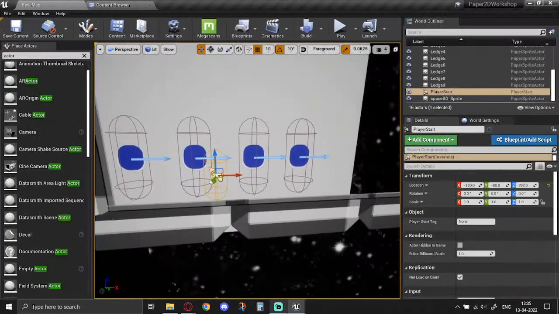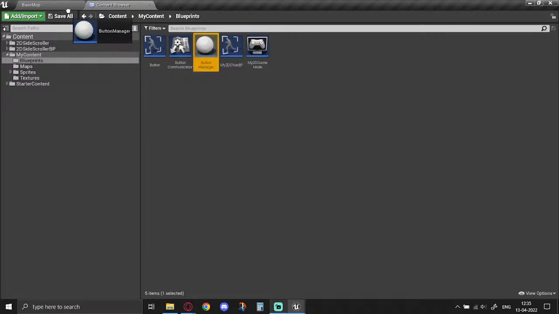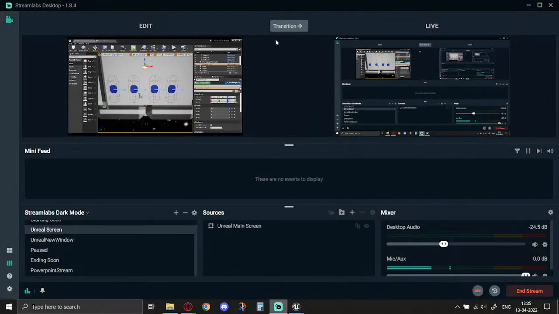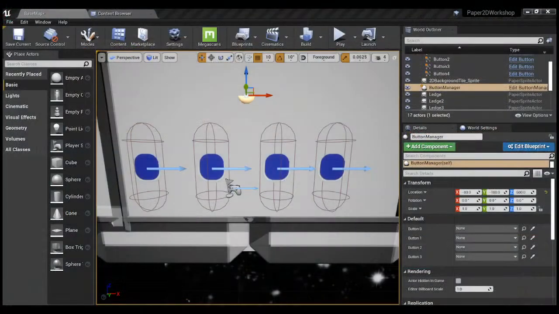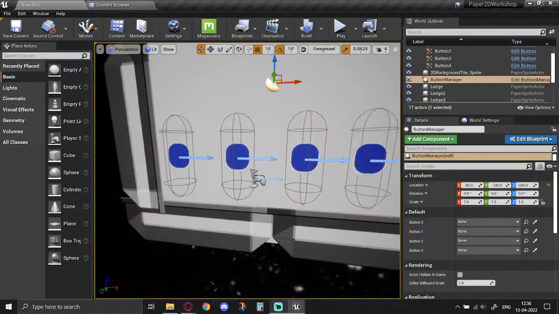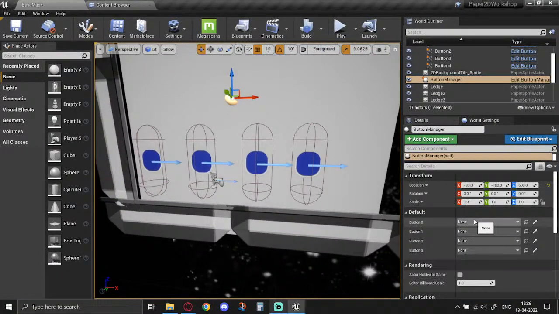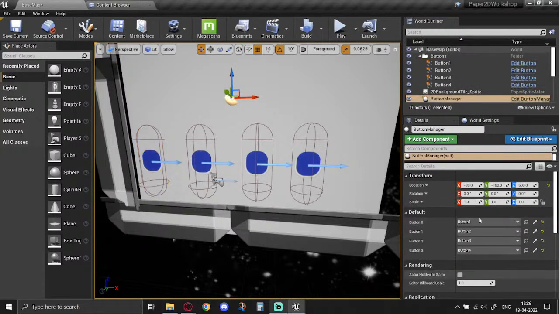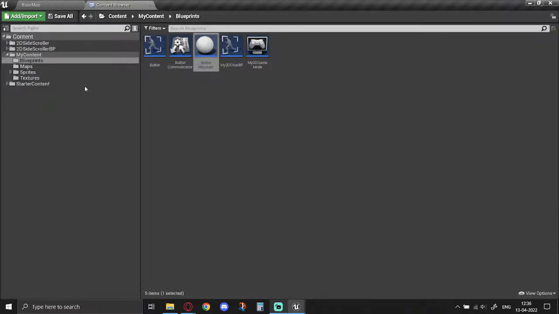Then we go to our map, place one of these button managers. And then we just set these buttons, so we have button 0, button 1, button 2, button 3. So now this button manager knows all the buttons.